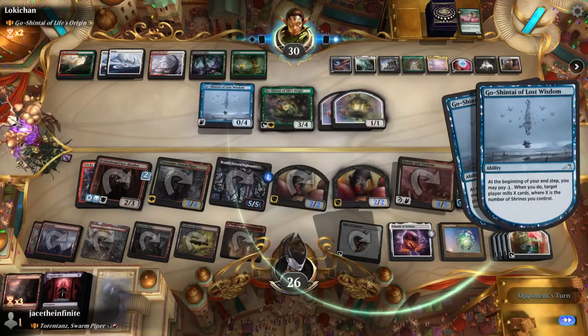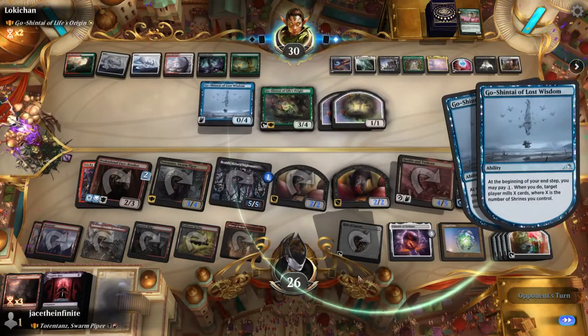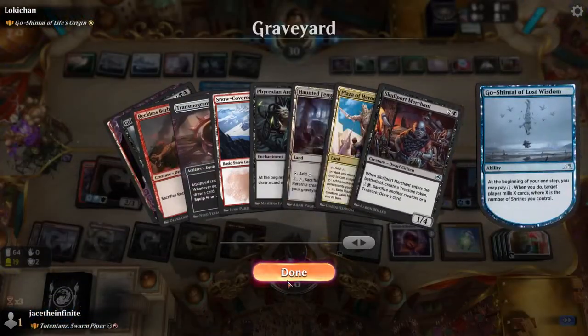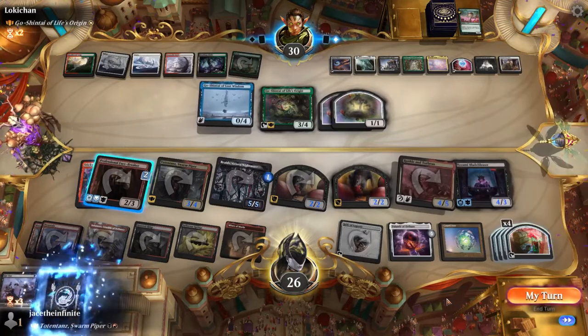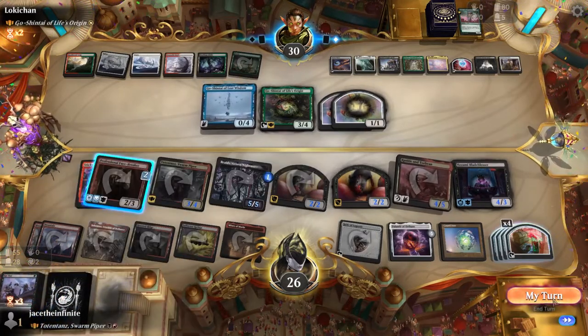Resolve all. Will you make me mill? Yes, you will. And that's fine. Goodbye, cards. Okay. Yes. You're gonna... Oh, wait, you did it twice. Right, of course. Why not? Got 55 cards left. My turn.